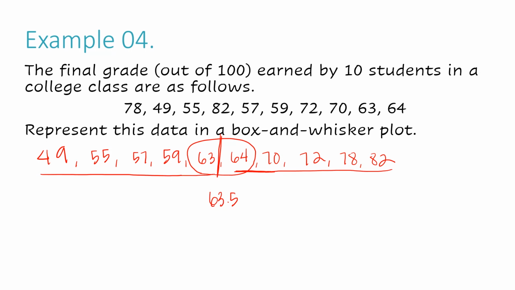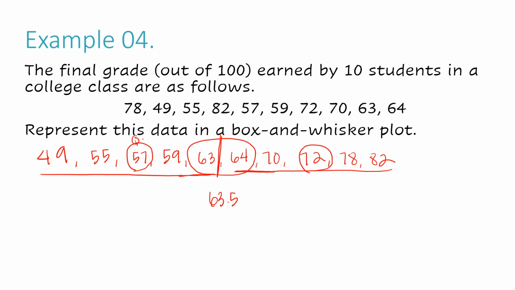Now, I need to include the 64 in the larger half of my data set. I need to include the 63 in the lower half of my data set and then calculate the median from there. Well, this is an odd number, so calculating this median is going to be pretty easy. In fact, maybe calculating isn't even the right word. It's just finding the median because you just go to that center place, and that would be 72. We got 5 numbers and 72 is in the middle. Now over here, we have these 5 numbers and 57 is in the center.